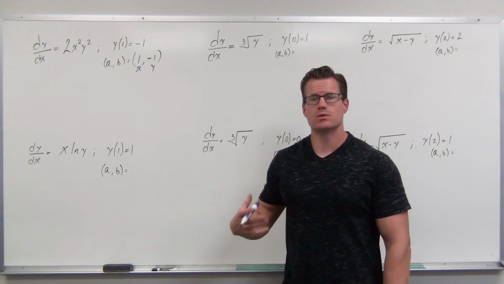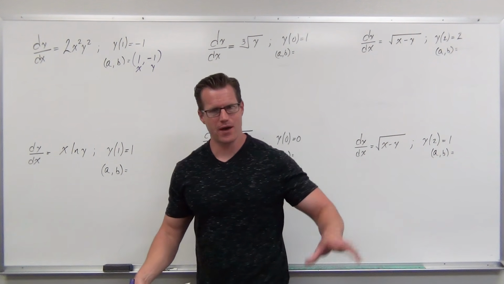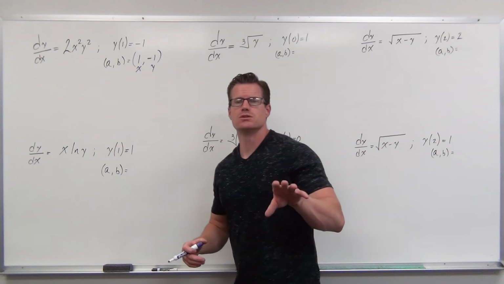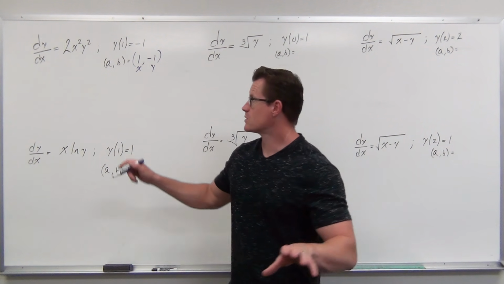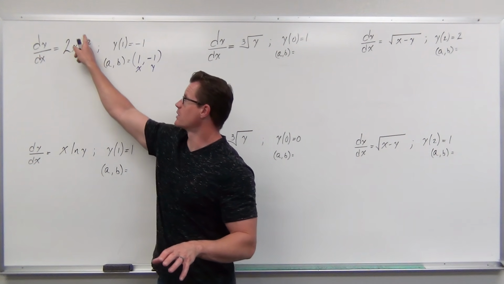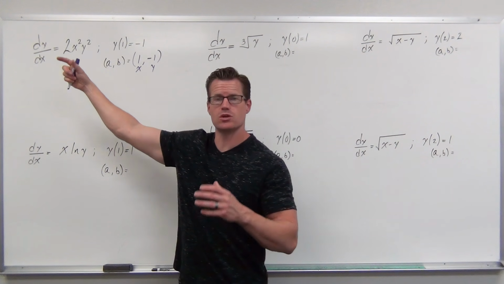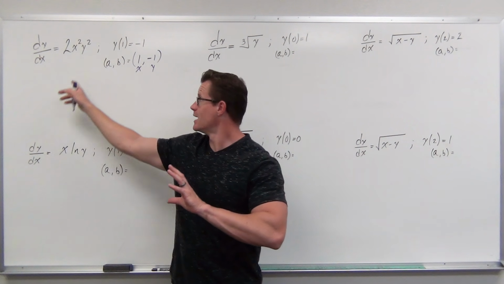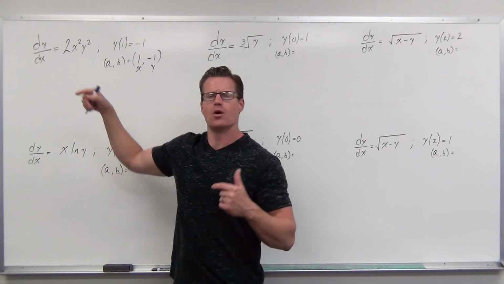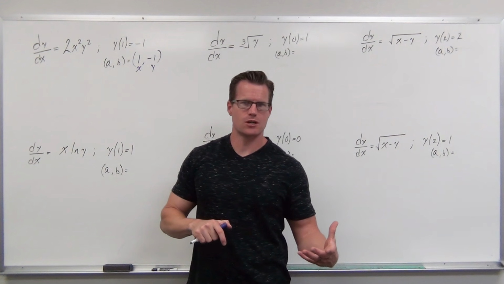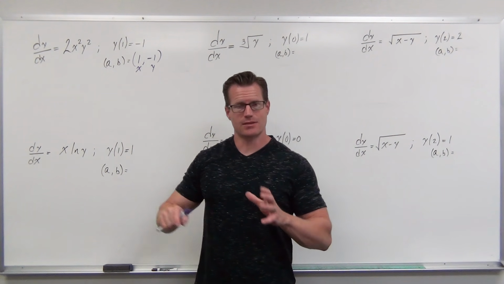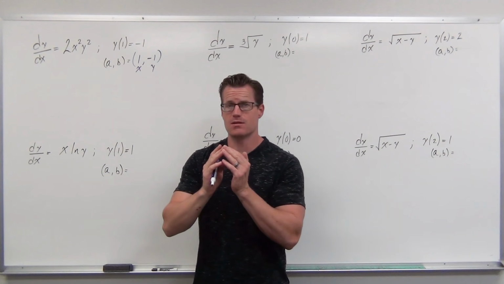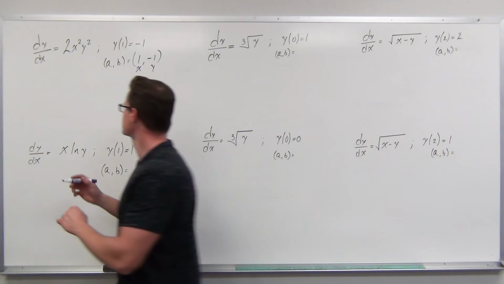So the first thing we do, and it's not that hard, to check for just existence, what we're going to do is we're going to look at just the function. So the function that we're looking at is this part on the right-hand side. So you solve your differential equation for dy over dx, and that right there is your function. We want to make sure that that function is continuous at the point that we are checking, or more specifically, around the x value that gives us the point that we're checking.